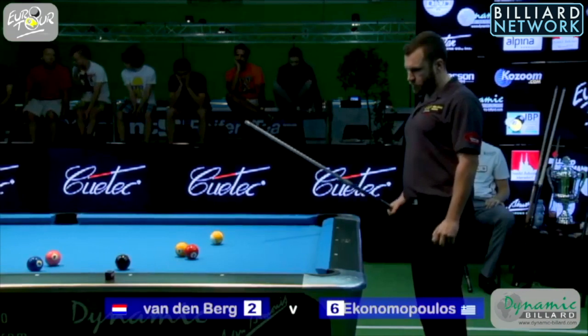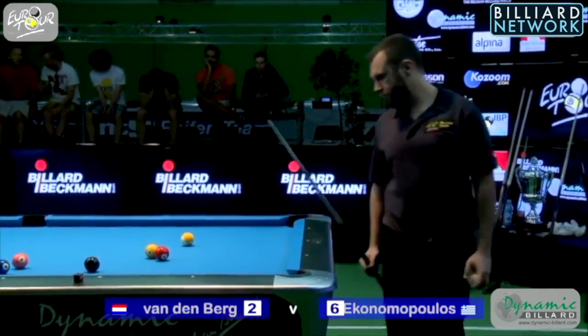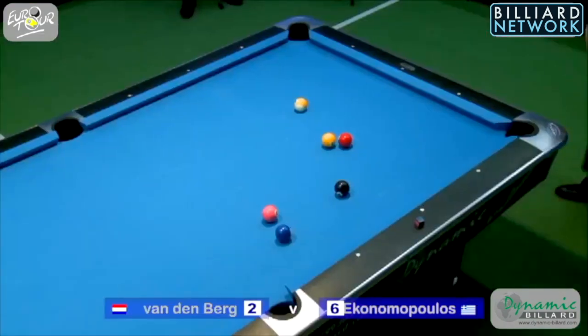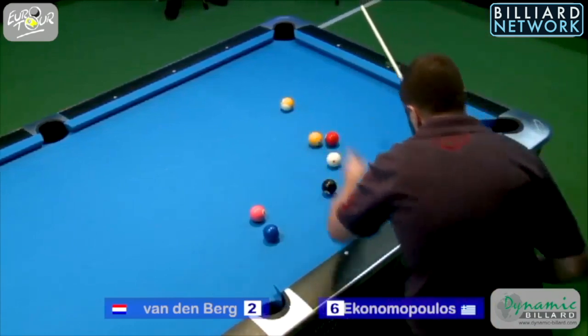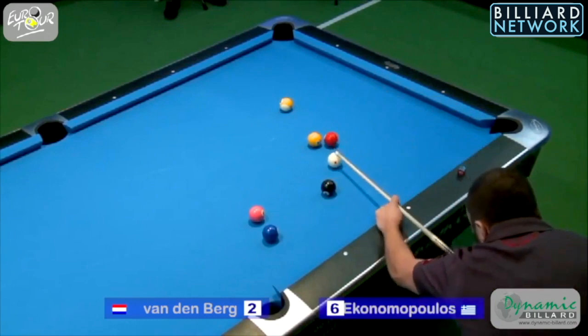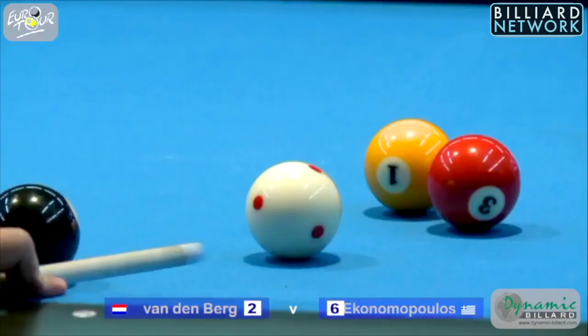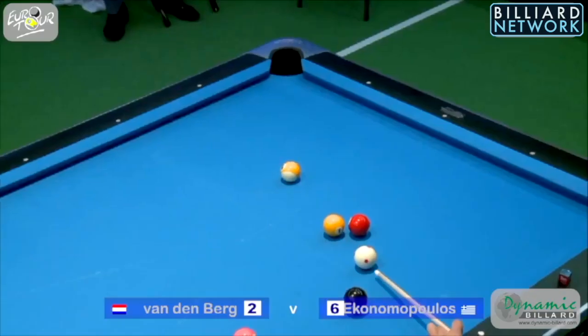Or is he going to look to play another safety? I like the option there. If he can get enough of that one to play the combo, yeah, he's looking. If he can get enough of that, I'd certainly do that. Draw the cue ball back a little bit so it comes up behind the eight. And if you do happen to miss, you should be sort of relatively safe.